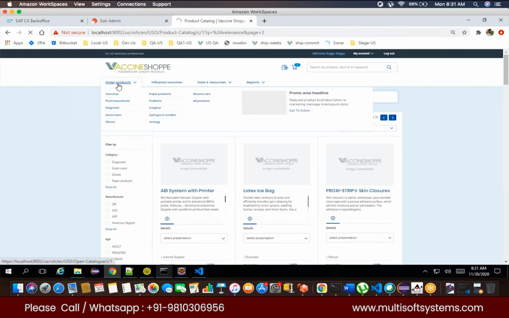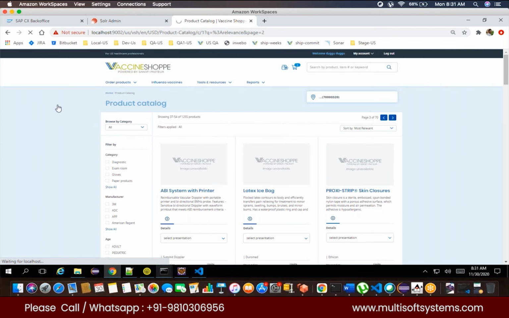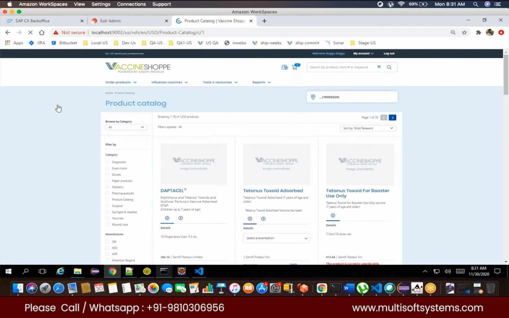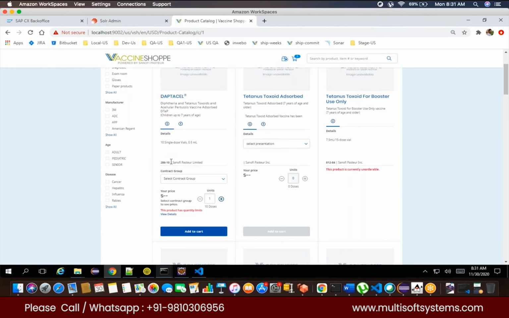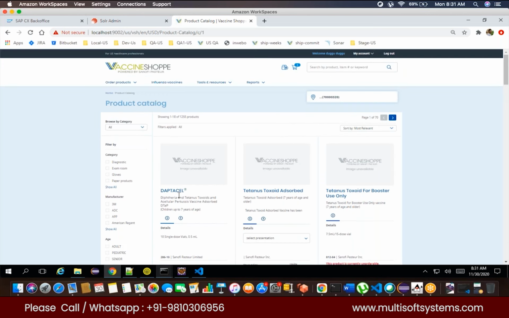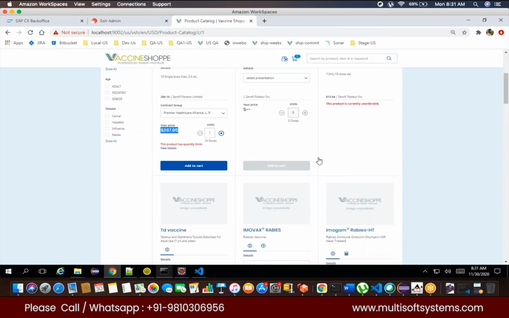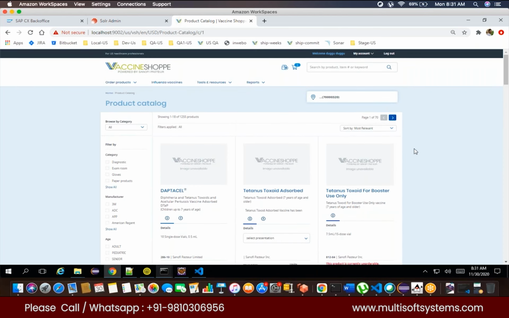Now, if we click on this, the data which you are seeing on this page is completely from Solr. You can see the product code, the product manufacturer, the details of the product, the description, the price, everything. Everything will be coming from Solr. Only when I do add to cart will it do add to cart. That is one thing.